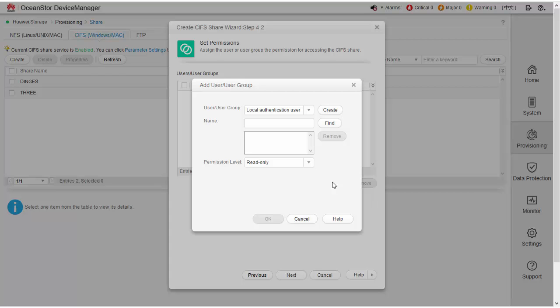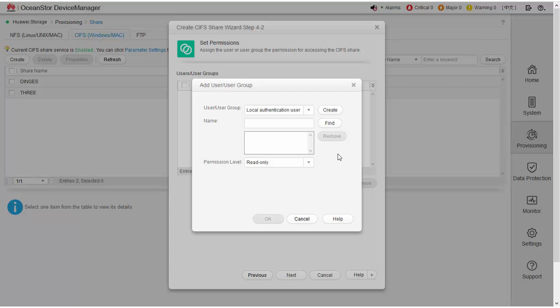The Add User window will open. From the list, you can select the existing users you wish to add to this share by ticking the checkboxes in front of them. Or you can use Create to add your users, as we will describe in the next steps. Also, in this window, you can set the permissions your users and user groups may have to this share. Note that you can also implement Active Directory into the authentication process.